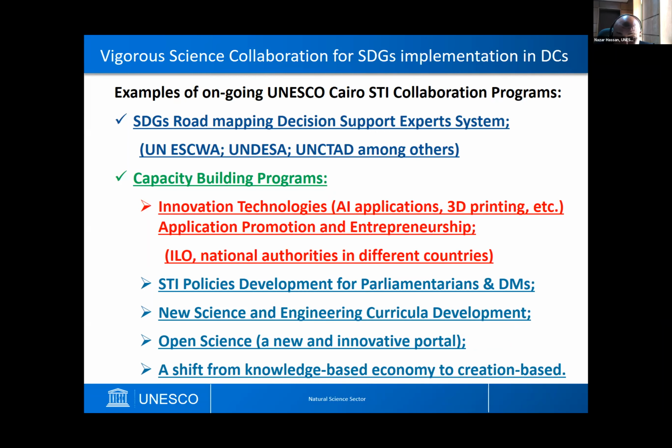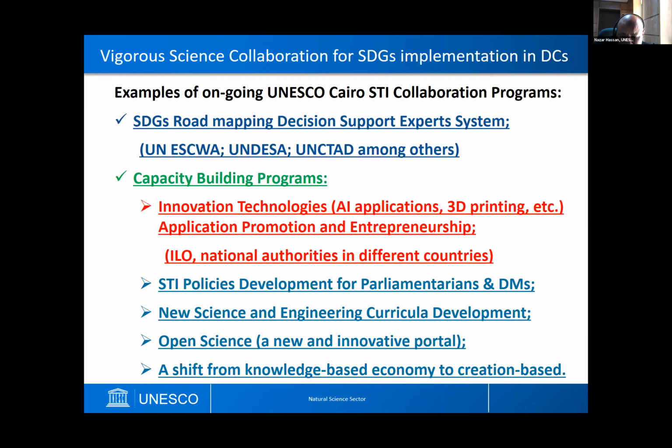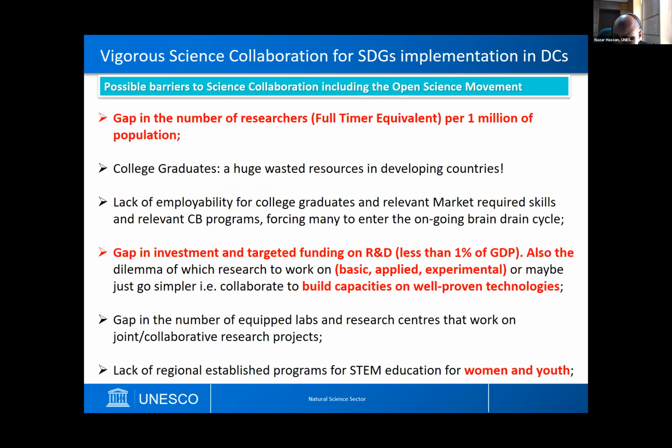And we all know that there is a shift from what we used to know as knowledge-based economies to what the world today globally calls creation-based economies. And of course, here are some of the possible barriers to science collaboration. For example, if we talk about the open science movement, what would be the possible barriers here in the Arab region?